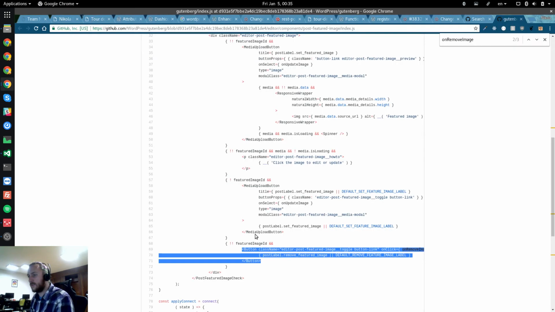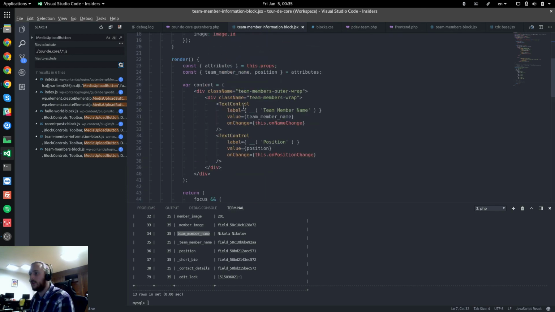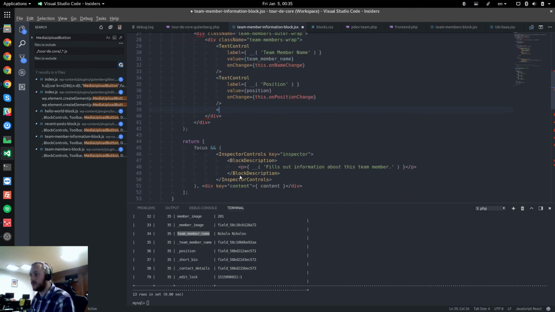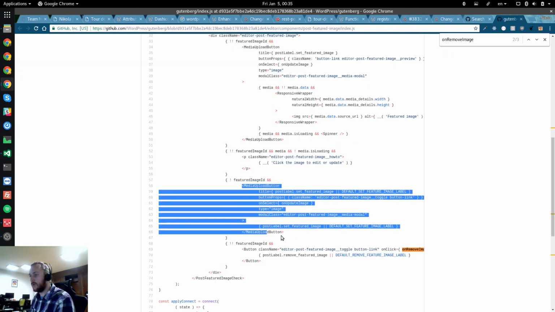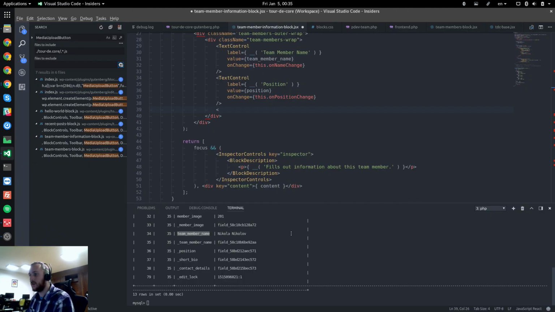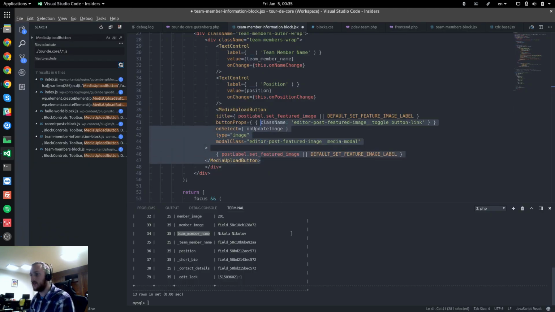Okay. Text control, and then we can just do the media upload button like so.